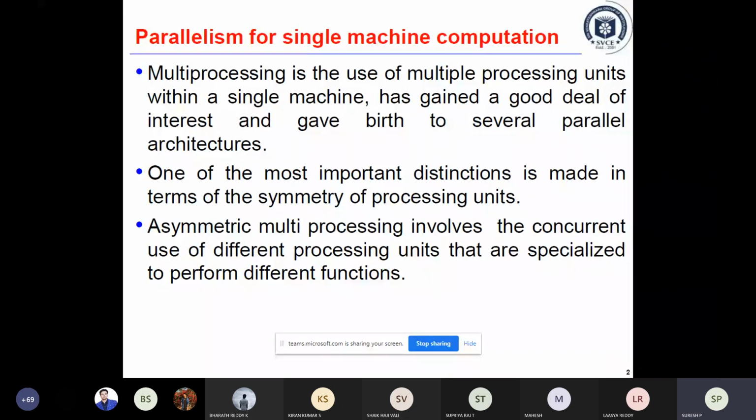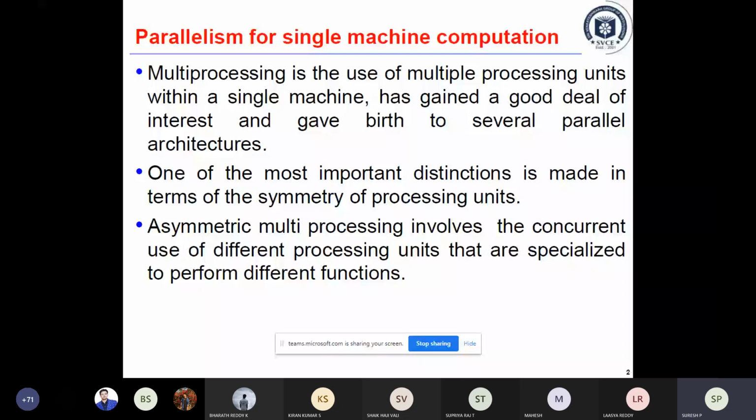Before going for parallelization, I want to give an overview of what you have studied in your CO. Have you heard of Flynn's taxonomy in your organization subject? Anyone has heard that one? As part of the organization subject, you come across the term Flynn's taxonomy. Before Flynn's taxonomy came, parallelism was the technique used to achieve performance.